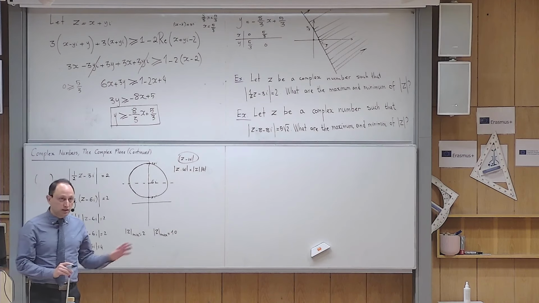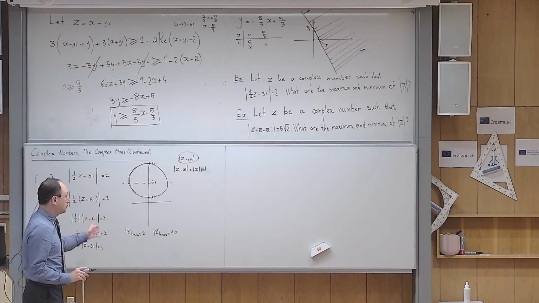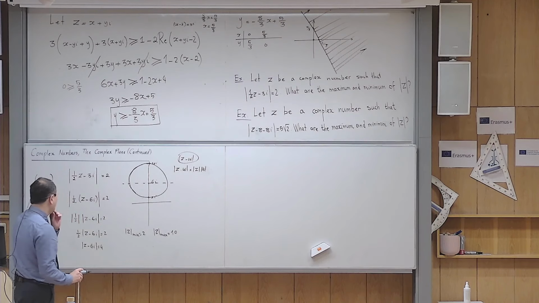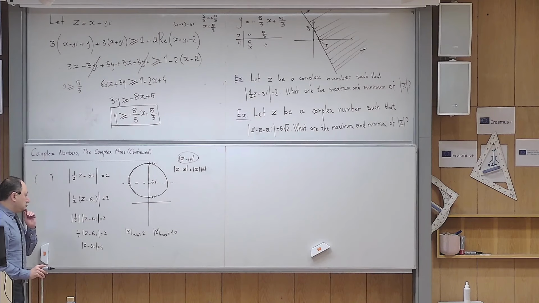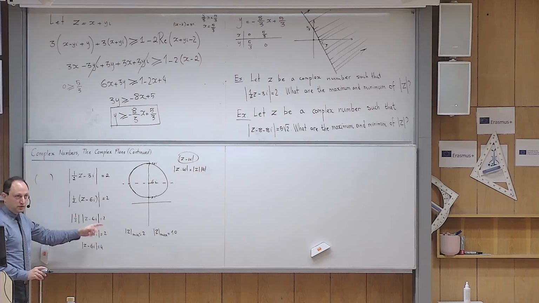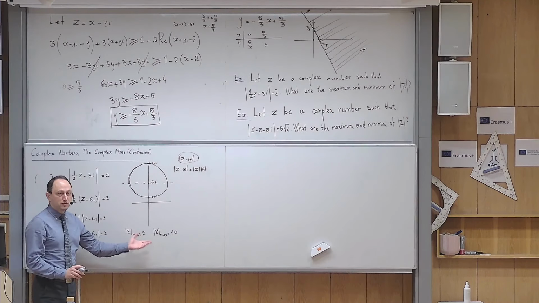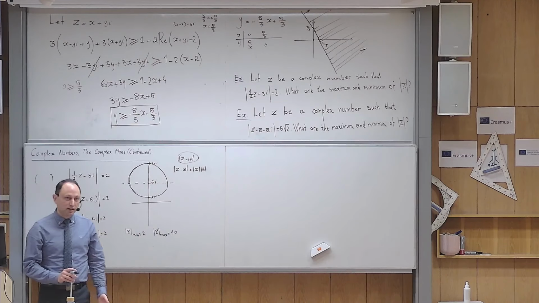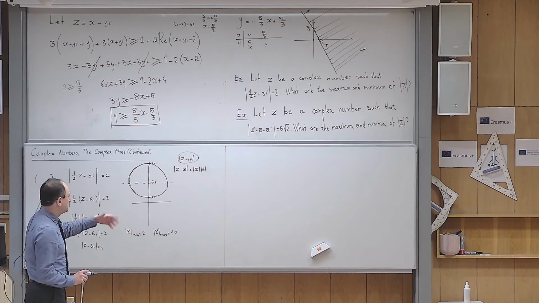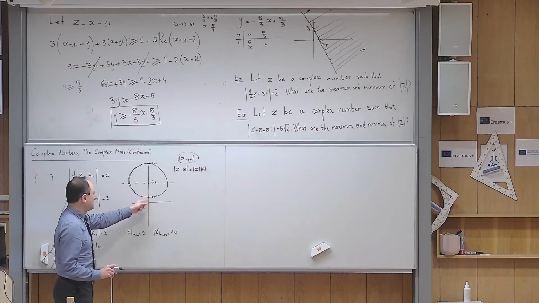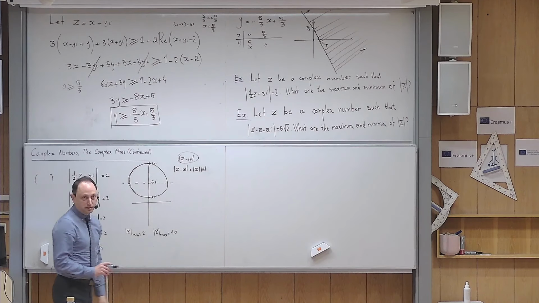So it's a good question because you have to have a geometrical understanding. Maybe you can also solve it algebraically. I didn't test it, because this is a good idea to have. It was not hard, by the way. You just need to interpret this as a circle. We had practiced about this a lot. And you also need to know the geometrical meaning of absolute value z. And then, of course, based on your geometrical intuition, you understand that this is the lowest distance, this is the smallest distance, and that's the biggest distance.